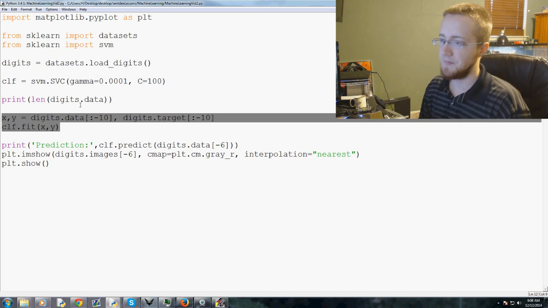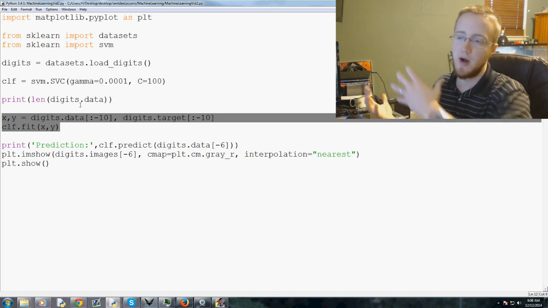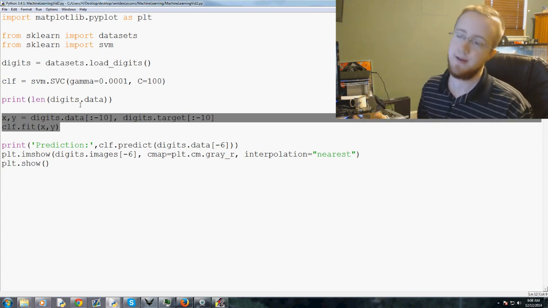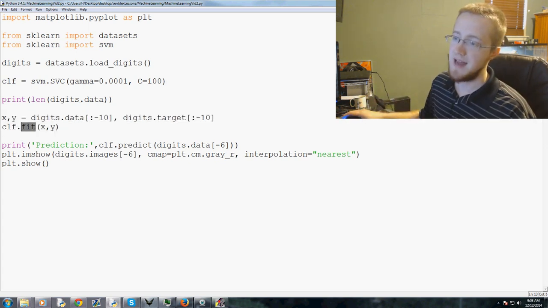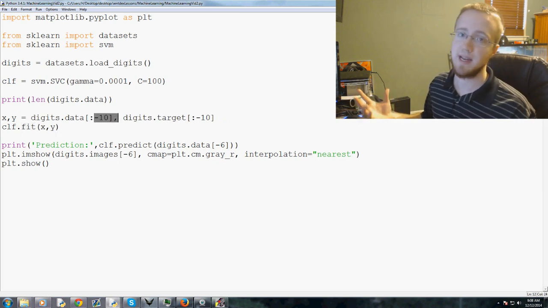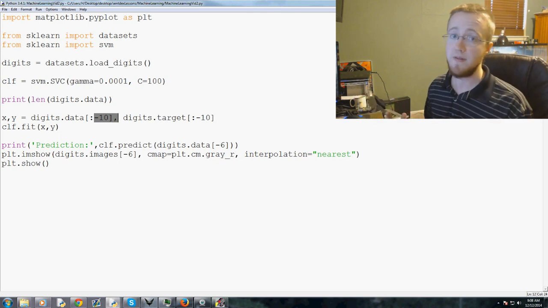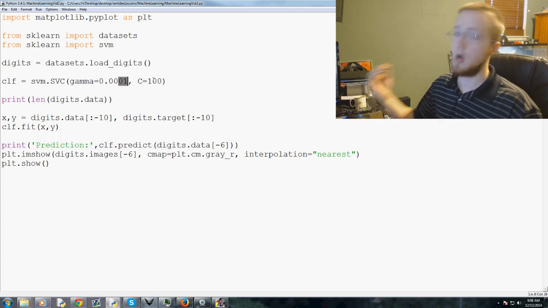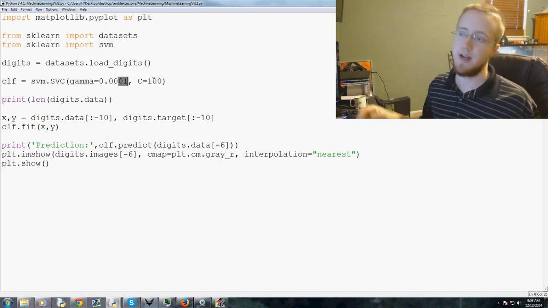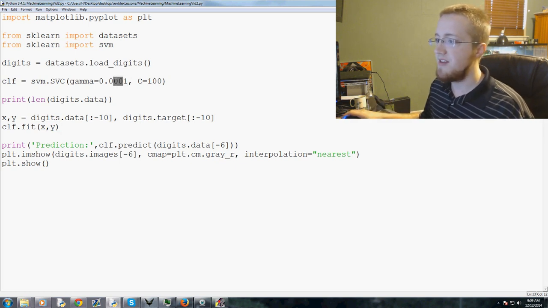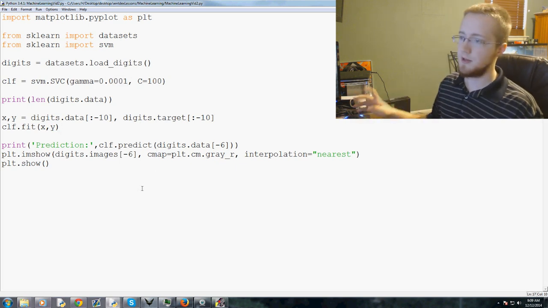And just for concepts, training is where the scientist knows the answer, and then the computer also knows the answer. And so the computer is going to fit that data based on the answer it knows. Then, when we actually test the data with the last 10 samples, the computer does not know the answer. It's using the previous answers to come up with the best answer. Then we're making our prediction here. And we found that if gamma was low enough, we got the right answer every time. If gamma was too high, we messed up quite a bit. So anyway, that's that. It's really simple to do machine learning.